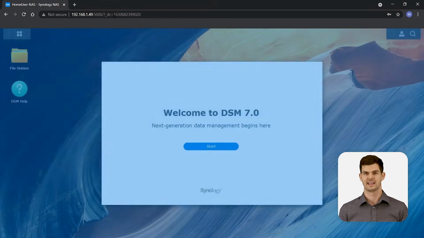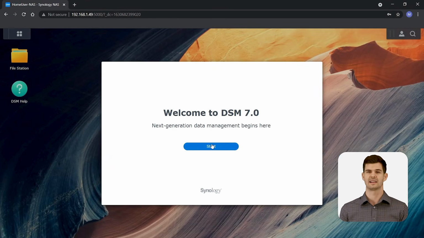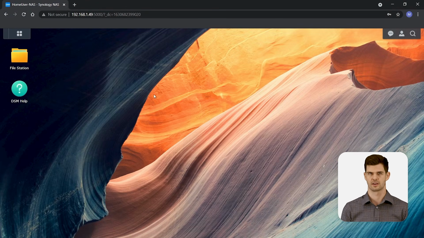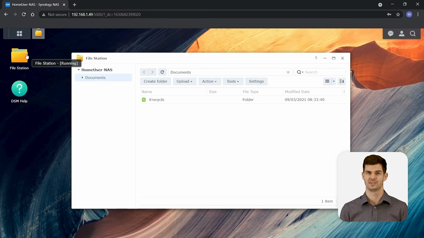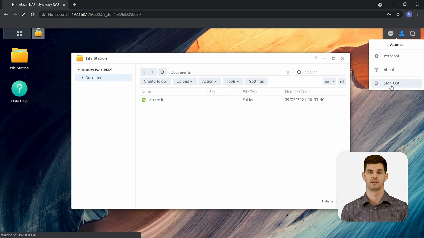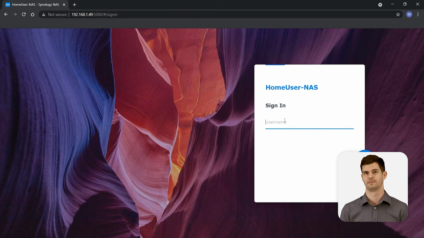And once we're in DSM, it's going to say, hey, welcome to DSM. Well, that's only because this is the first time she's logged in. So now in FileStation, we'll see no access to the development folder. We only see documents, which we did give her access to. And this is how we create that security level. We can also see she has no access to a control panel. This is the type of security we need to employ to prevent viruses from accessing our backups.